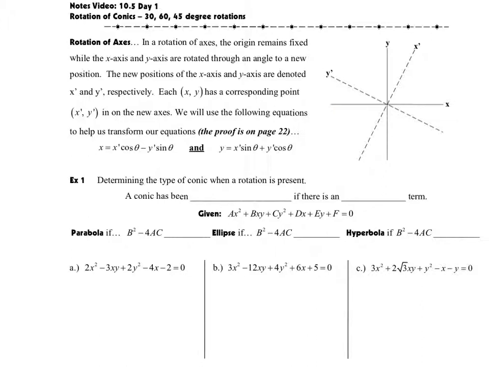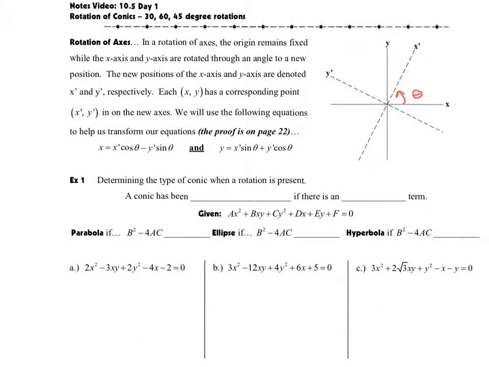As you look over here to the top right, you can see I have the traditional XY axis, and then I have this other XY axis here. And what's happened is we took the original axis and we've rotated it by some amount. We're going to need that because sometimes we'll be given the equation for a conic that is more easily graphed on a rotated axis instead of the traditional axes.